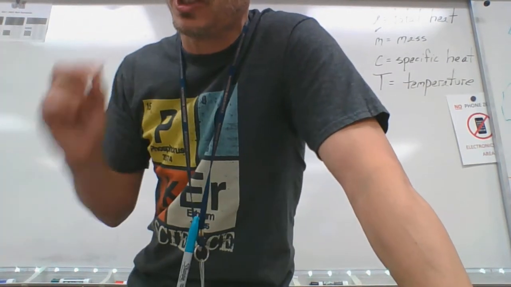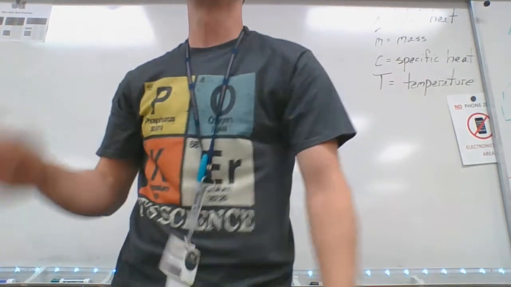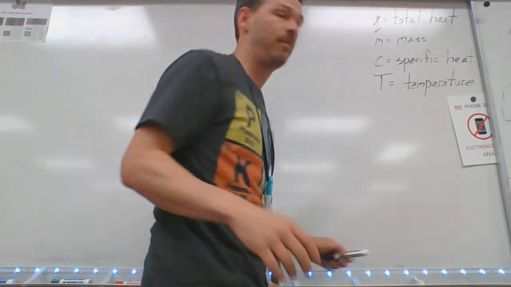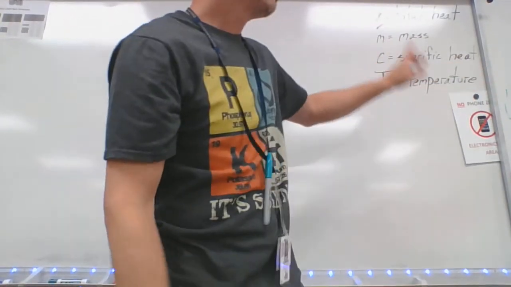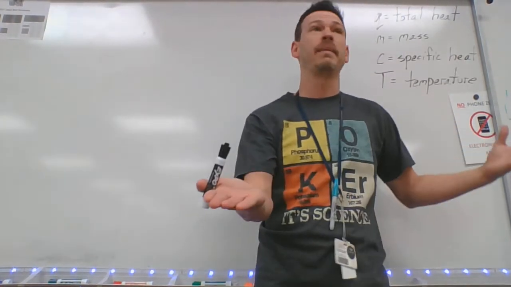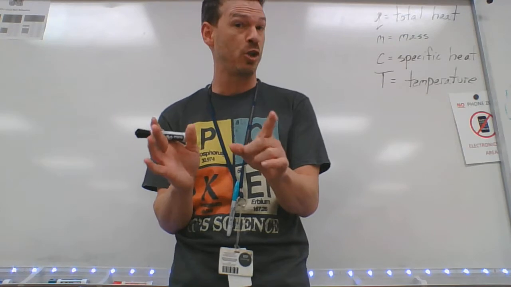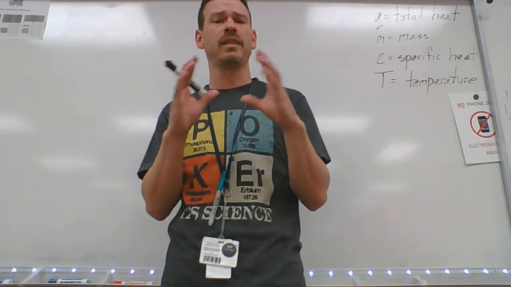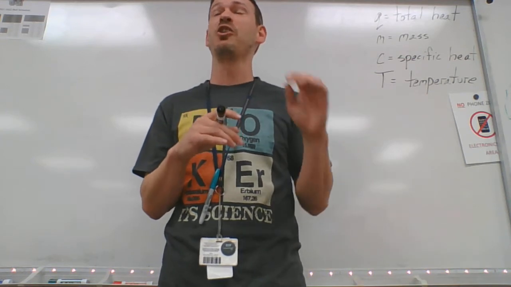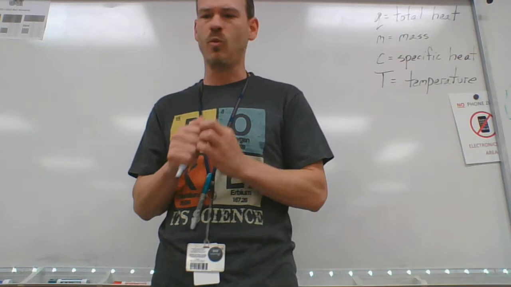How much heat must be added to change the temperature of 250 grams of water from 25 to 60 degrees Celsius? So let's take that info and just start plugging numbers in. All right. Have the equation Q equals MCAT in front of you. Remember, the Q is energy, so it's going to be measured in some form of joules, like yesterday. All right? Delta H was in kilojoules, and this equation uses joules, so it's interesting there. We'll talk more about that in a little bit.